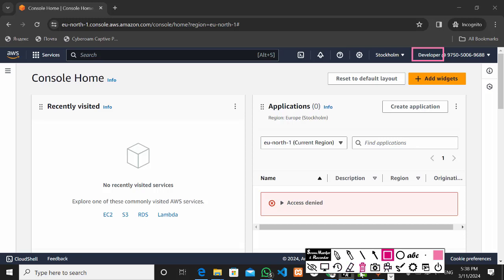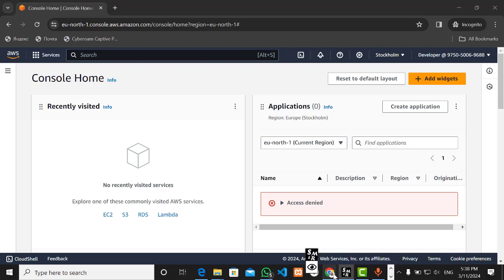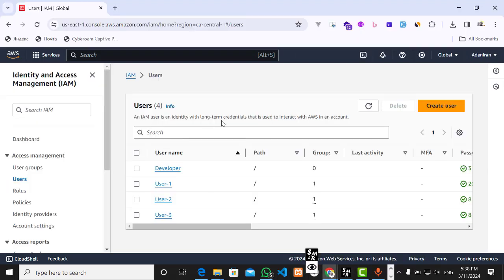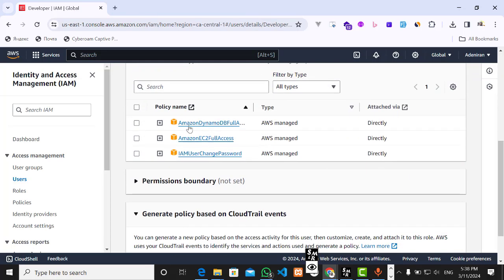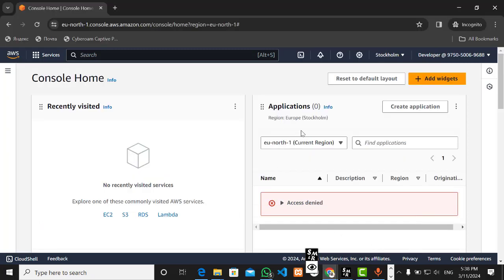Now you will notice that in my main root login, when you come to the developer, when you come to the policy, the only two policies I gave are DynamoDB and also EC2, meaning that this man, after login, can only have access to those two areas.